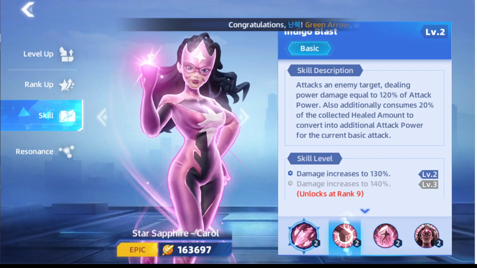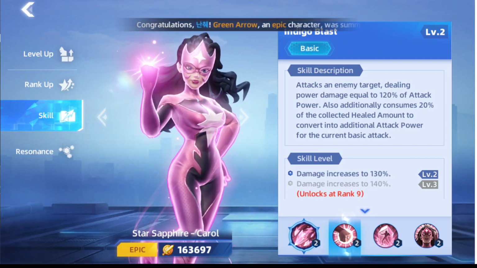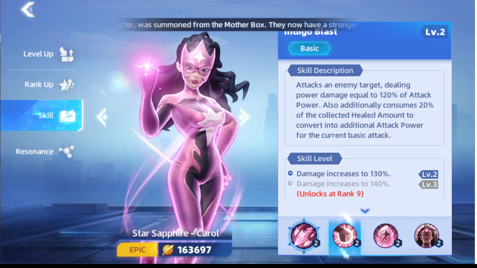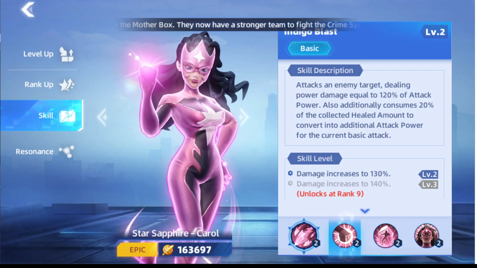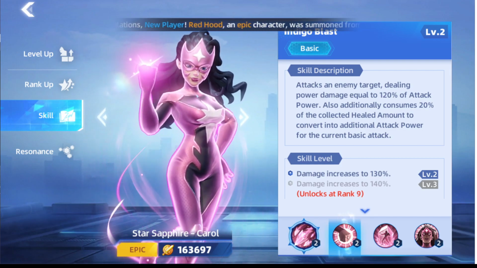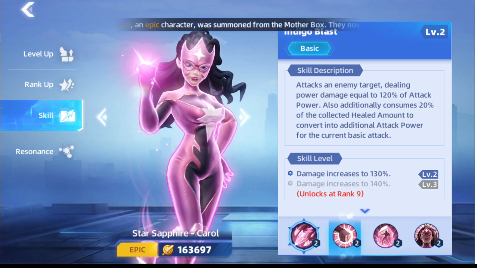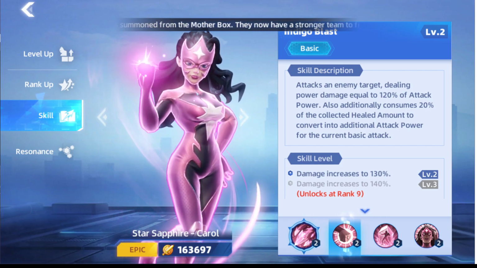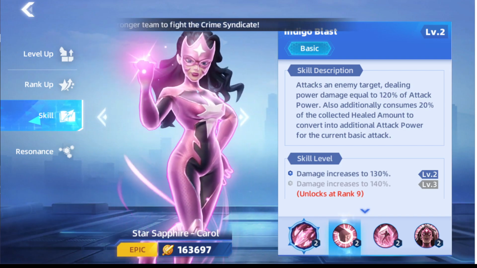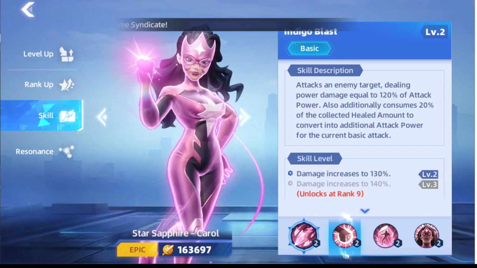Her basic also consumes attack healed amount power, whatever. I don't know what they're calling it. Healed amount. It's a very weird mechanic. She attacks an enemy target, dealing 120% of her attack power, and she consumes an additional 20% of the collected heal amount. 20% of like 1,000 would be 200, so every 1,000 you get 200 into additional attack power for her current basic.